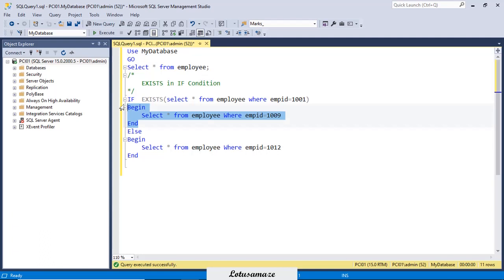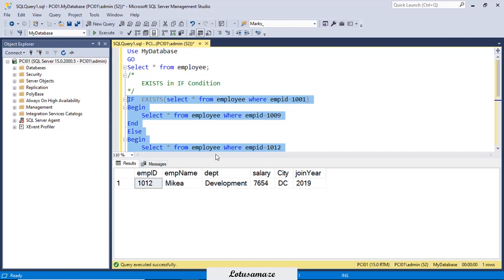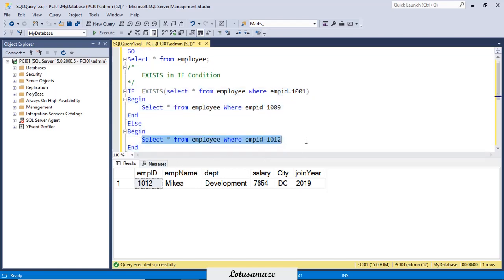In case of false, the ELSE part will execute. If I execute this one, this block gets executed because 1001 does not exist in that table. So this is the false case.